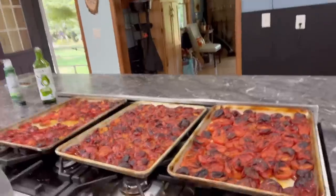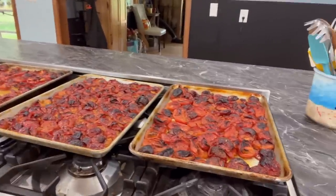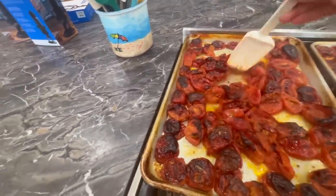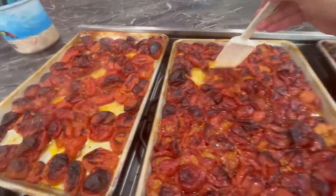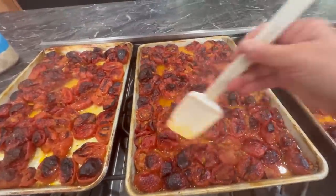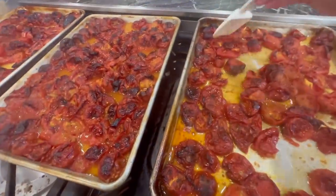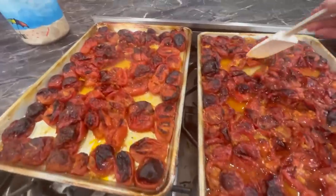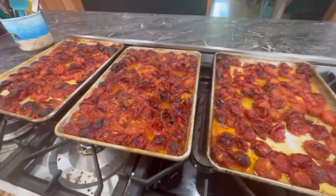So here, I'll bring you guys over here so you can see. A lot of the juice is gone. There's a little bit in here. This one has a little bit more, probably because I put too many tomatoes in it. But I also don't want it to be super thick, to where you can't work with it with spaghetti. So I think it'll be fine. A little bit of juice is going to be fine. It smells wonderful.